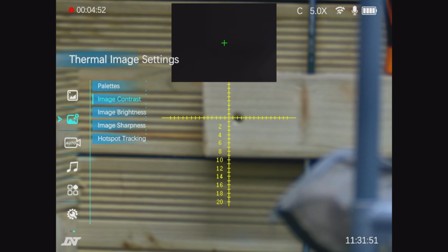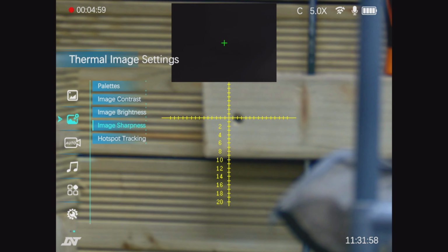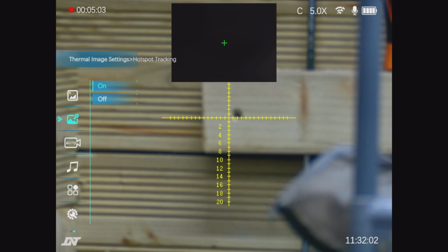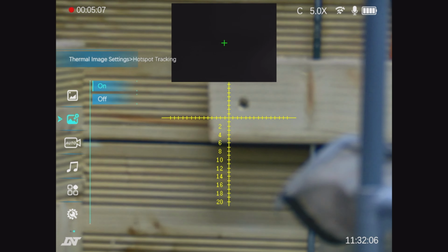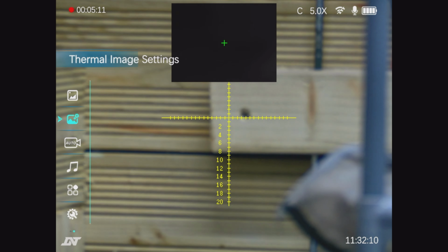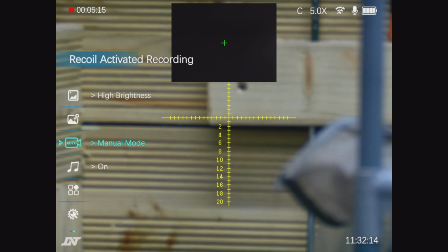Image contrast, image brightness, image sharpness, hotspot tracking. Now the hotspot tracking, if you switch that on, which I'll do now, it's set to on. Anything hot, the little red dot will track it, and you'll see anything that comes out there that will go to it, picking up the heat.